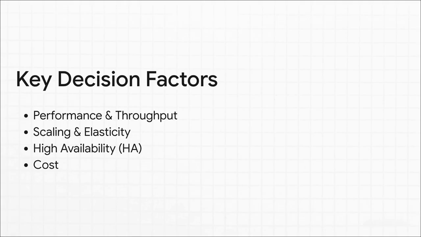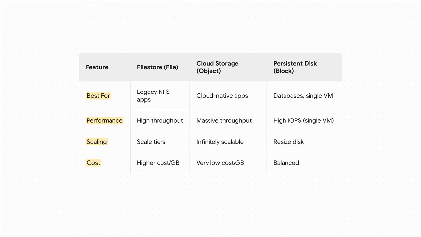So to answer that, we've got to evaluate everything based on a few key factors. We're talking about performance, speed and throughput. We're talking about scaling and elasticity. How easily does it grow with you? How available and resilient is it? And of course, the bottom line, what's it going to cost? These are really the pillars of any solid cloud decision.